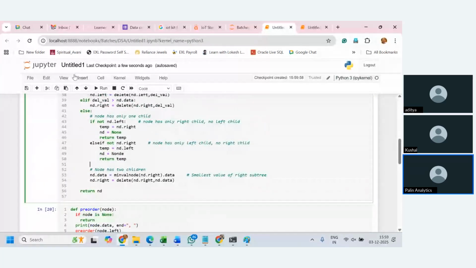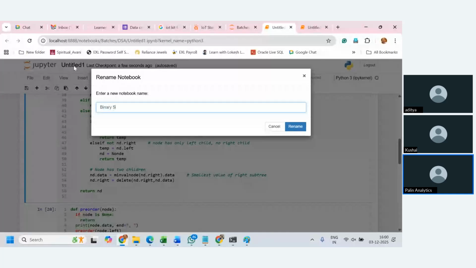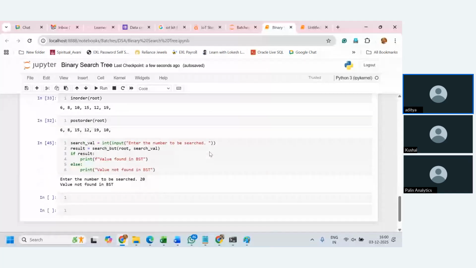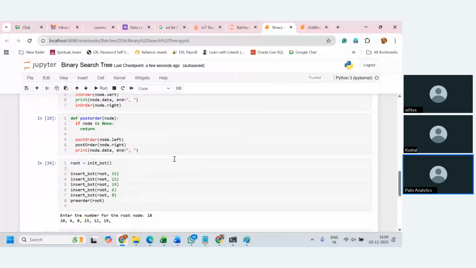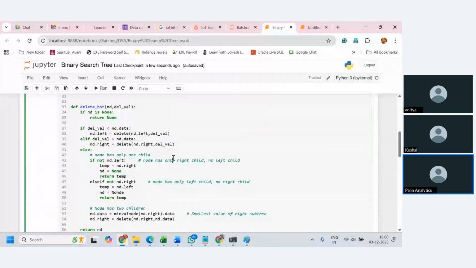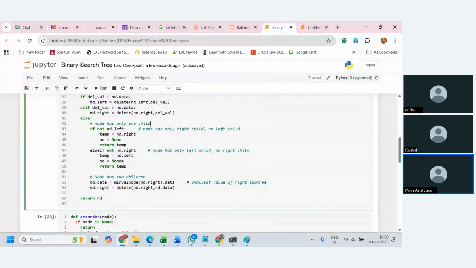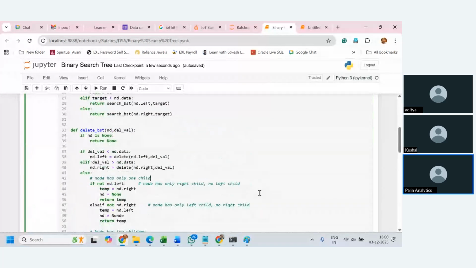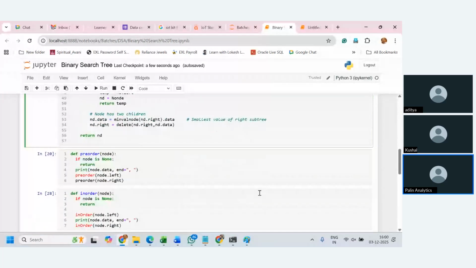So I'll just share this code, binary search tree. The task for you is to create the menu-wise option, just as we created in the linked list. You have to create the menu-wise option for this as well. There will not be that many values, just insert and delete functions will be there. So you don't need to worry about insert first or last, nothing like that. Just try to make all these functions first by yourself so that you can practice, and then create the menu part.